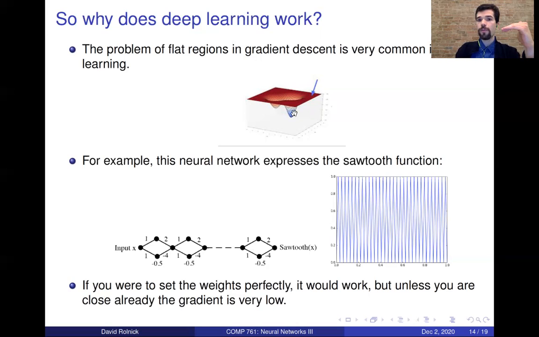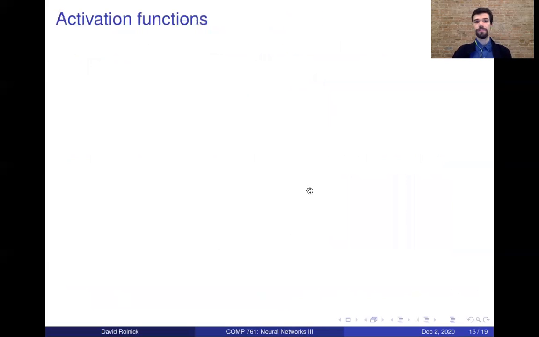But if you are far away from that, then you are in a very flat area. And so changing our parameters doesn't really do anything, and so you have very low gradient. This is not actually a picture of this; it's a picture of another function. But this is my understanding of what this particular loss landscape looks like. If you're far away from this setting of the weights, then you have very low gradient.